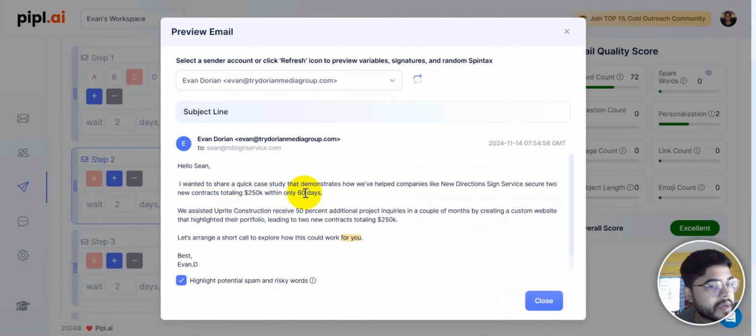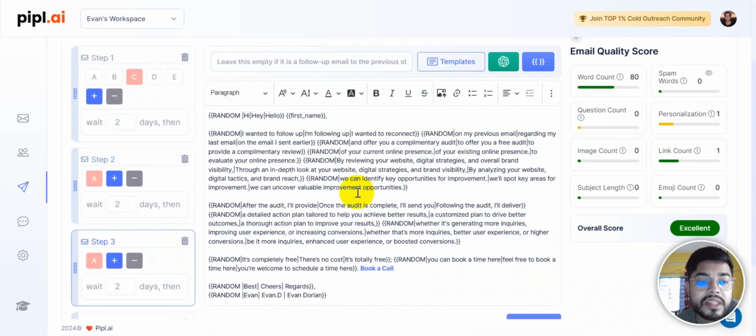In the second email, we are trying to share case studies from our past clients with the prospect. For example, we assisted Upgrade Construction, who received 50% additional project inquiries in a couple of months by creating a custom website highlighting their portfolio, leading to two new contracts totaling 2,250K in value.